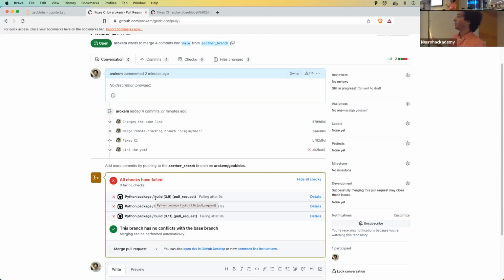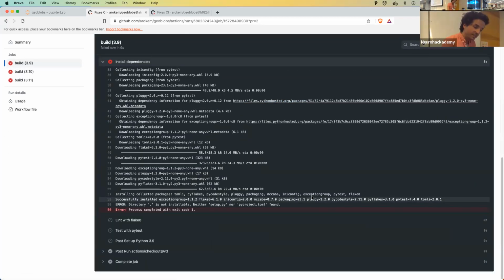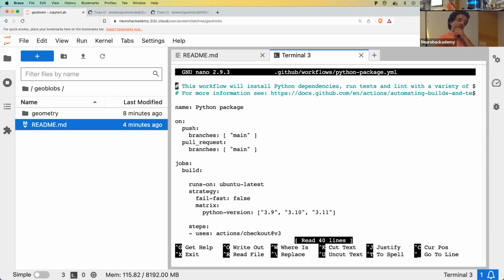And then if everything goes well, and it didn't, then it should install that and then run all of the tests as well. It failed on, right, I didn't put the setup.py file in there, so that's why it's not installing it. But assuming the setup.py file was in there, it would have instructions for how to install this code, and then it would have additional instructions within that same configuration file about all the steps that it needs to take.